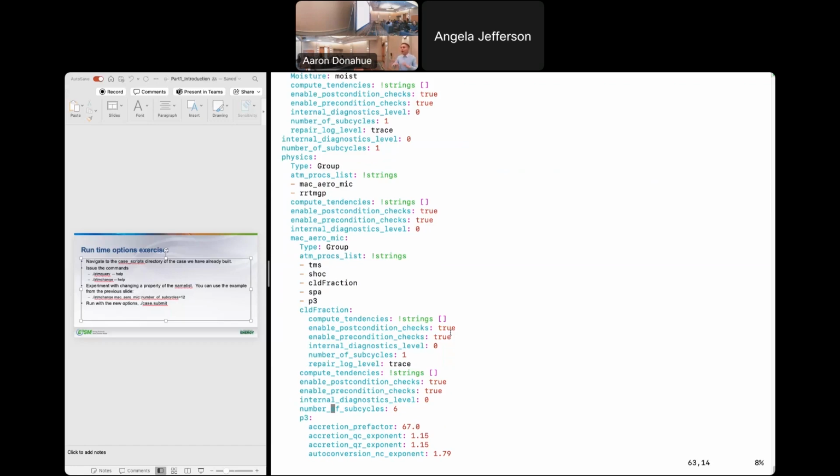I'll also add that for our comp sets and just for the code in general, it has been built so that it will work. So for example, Mac Arrow Mick needs to ensure that we have a 5-minute time step for that section. So no matter whatever grid you run, it will make sure that because of the time step, it sets the default Mac Arrow Mick to be at least high enough to get a 5-minute time step.